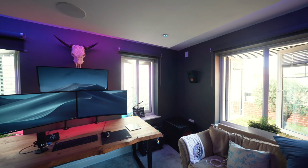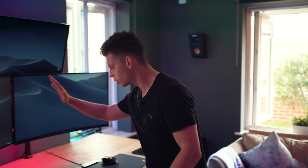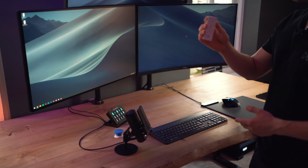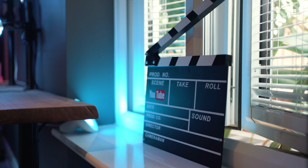Now, talking of Philips Hue, I've got Philips Hue lights in here too. I kind of like a lot of LED stuff, as you guys know. This is the Philips Hue controller. There's Philips Hue spotlights in the roof, so as you can see, toggling this here, it's turning those on and off. I can have them nice and warm white, or I can turn them into some sort of color if I would like to, all via this little remote. And if you guys just take a look at the desk, you've got lights here and also under the desk. If I cycle through these, they will all change color and do different things, all from me clicking on this remote, which is cool. And I've also got what's called the Philips Bloom lights, and they cast a shadow up onto the window.